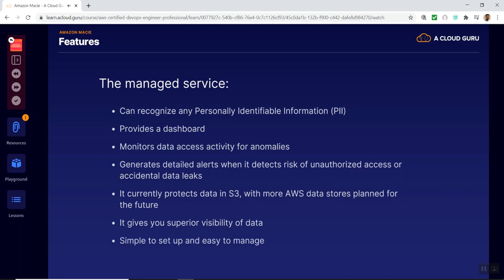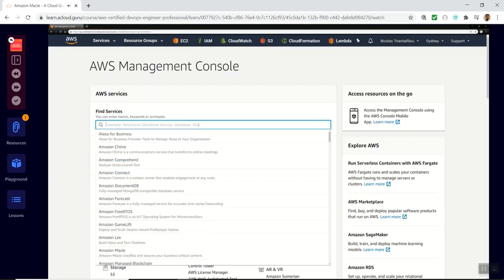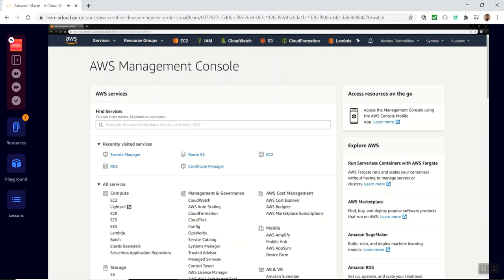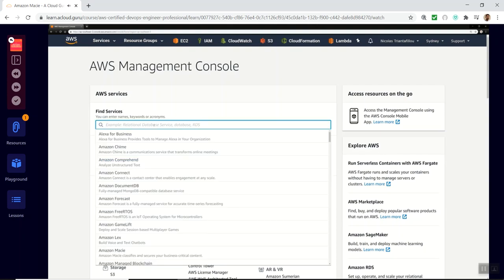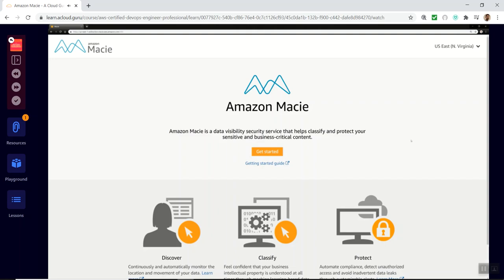Now, we're going to jump over to the AWS console to try this out because there's not much more I can tell you about it, although I'm not too sure if I have anything in S3 that might be risky. So let's go and take a look. Okay, let's find our service. Okay, let's search for Macie. There it is. Now its interface is a little bit different to everything else in the AWS console, and it only seems to run in two regions, North Virginia or Oregon. So let's click on Get Started.